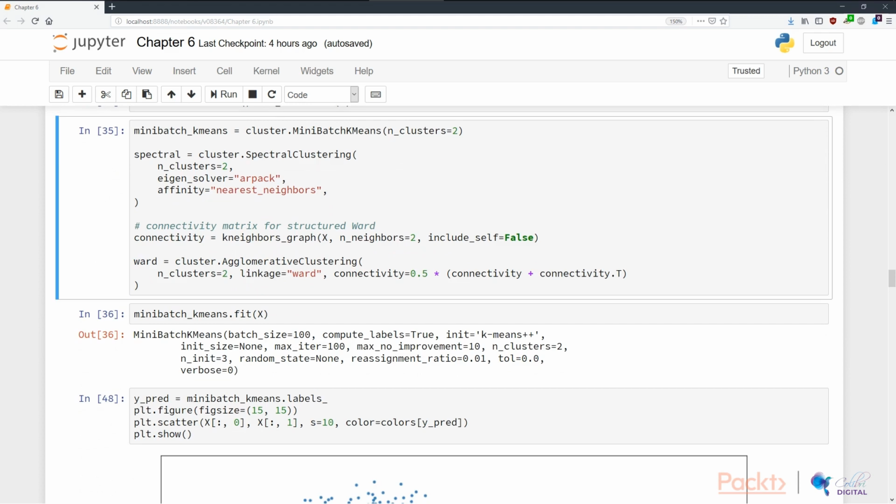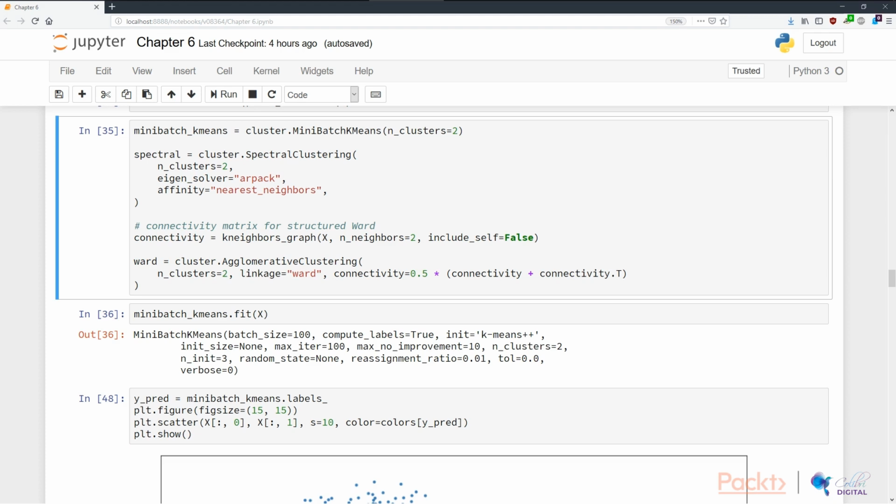The next step is to initialize 3 different clustering algorithms, or unsupervised learning algorithms, to tackle our clustering problem. So what are the 3 algorithms that we're looking at? Number 1, we're looking at mini-batch k-means. Number 2, spectral clustering. Number 3, ward clustering.